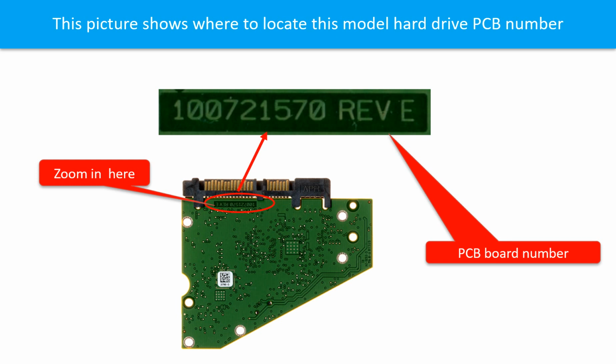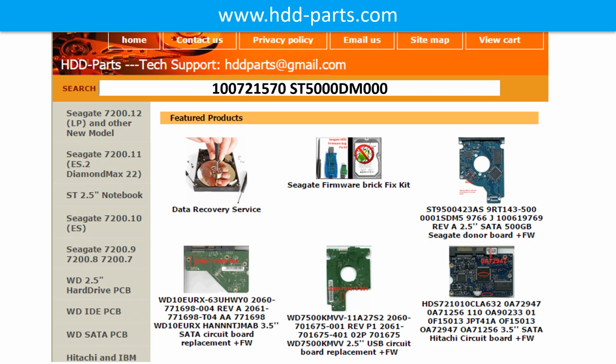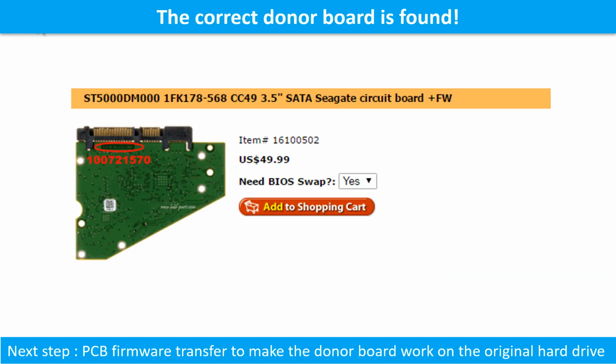You may go to hddparts.com to check out other brand name PCB board numbers. We use the hard drive model number, PCB board number, PCB board sticker number and CPU number as reference to search for the donor PCB board. We found the correct donor PCB board for the hard drive, but this is only the first step. The next step is to do the PCB board firmware transfer to make the donor board work on the original hard drive.